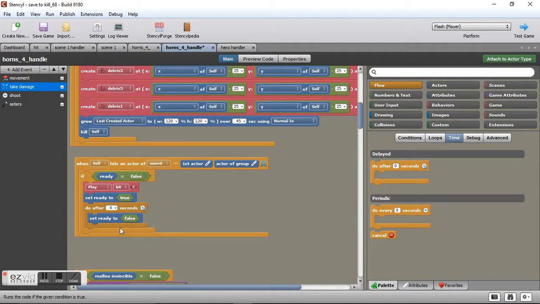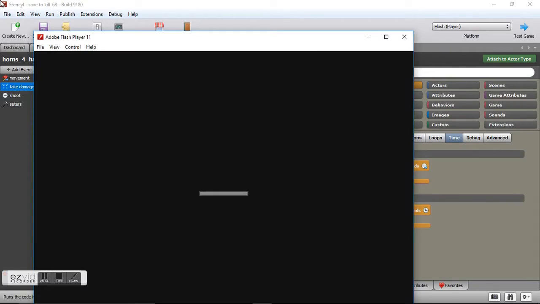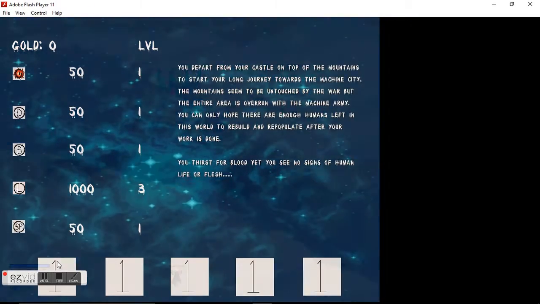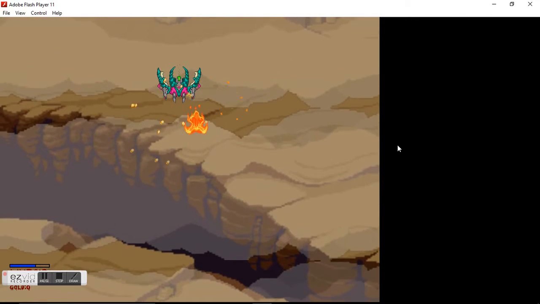Let's keep this in, do after 0.6 seconds, let's set it ready to false. And you can call that boolean whatever you want, whatever makes sense to you. I call it usually invincible or ready. I use booleans like that all the time. Booleans are just like your best friend in the world. Like, once you figure out the power of a true and false statement, you know, I mean, I usually use booleans a lot for like animation switches, or when I want to trigger enemy AI and stuff, or to trigger enemy movement. You know, it can go through a whole bunch of checks. And this should play it. Boom, and then there it is.